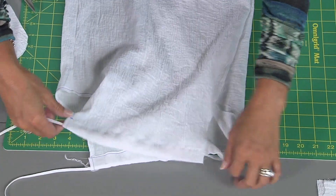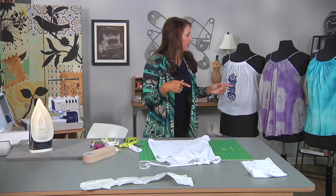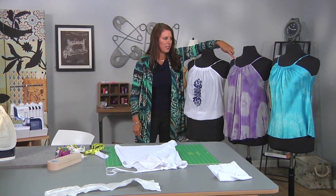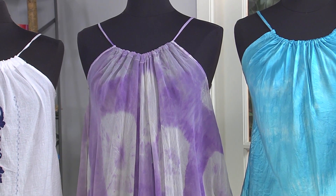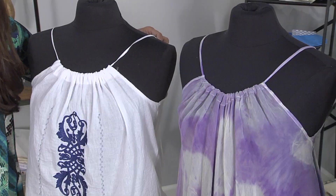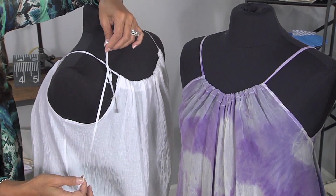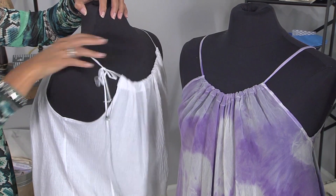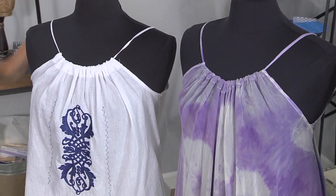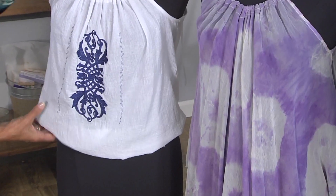There's the neckline — you'll just tie that in a knot. Looking back at these finished tops: two are cut on the bias using the same fabric, and this one just has twill tape. Once you put it on the dress form or your body, just tie it — you can leave the tie as a decoration closer to the front. Here's the decorative stitching. These two don't have elastic at the bottom, and this one does — very cute look.